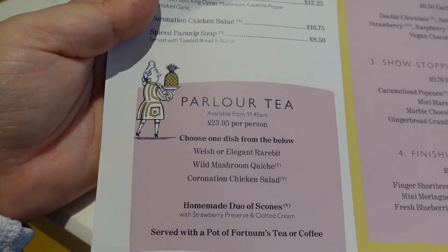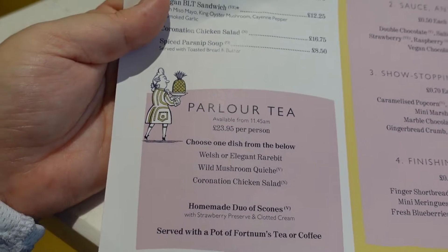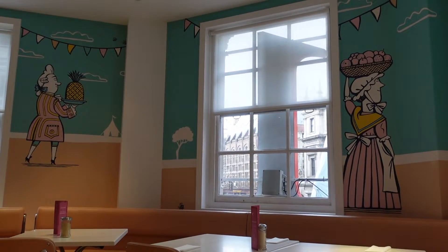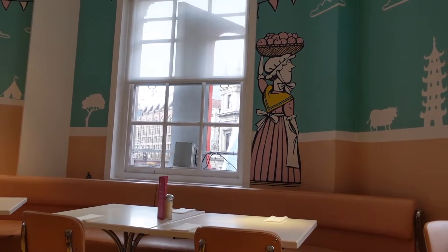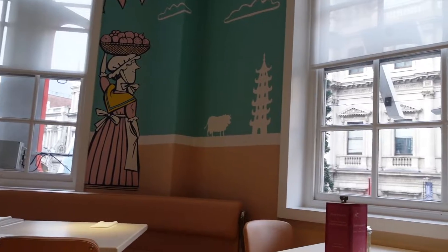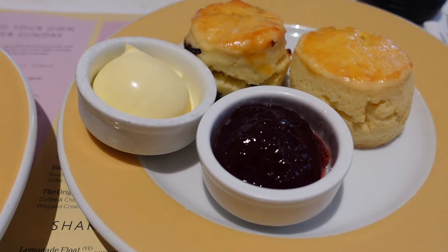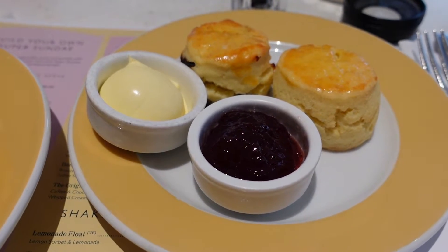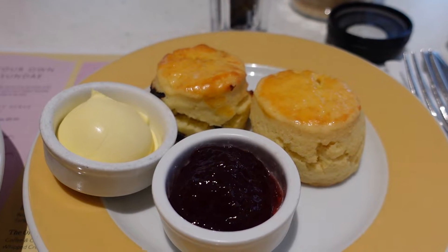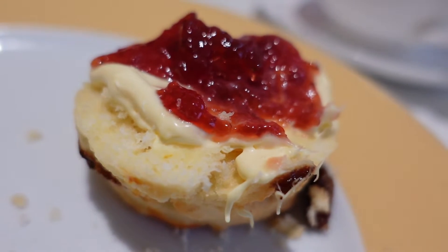I did decide to go with the parlour tea. I've gone for the coronation chicken salad and then I've also just gone with their regular afternoon tea. It is quite noisy in here, sorry if you can't hear me too well. We've got some really cute decor. Being an ice cream parlour as well, you certainly get lots of kids wanting to come, which is really nice. Here is the coronation chicken salad and the scones — you get clotted cream and jam. There was some fiery debate in the comment section of my last vlog about whether cream or jam goes first, but I'm sticking with cream first.